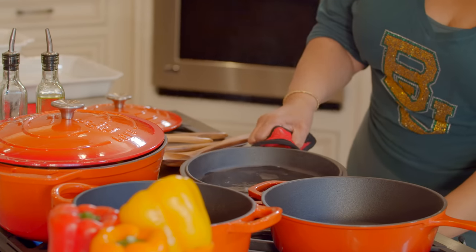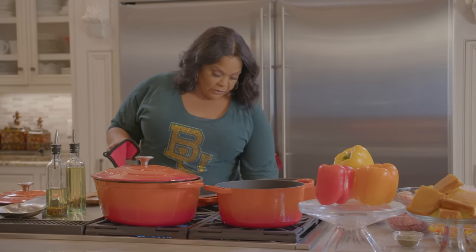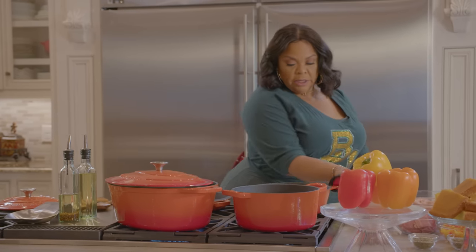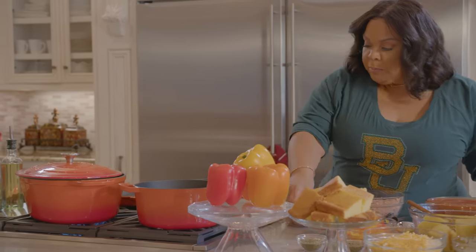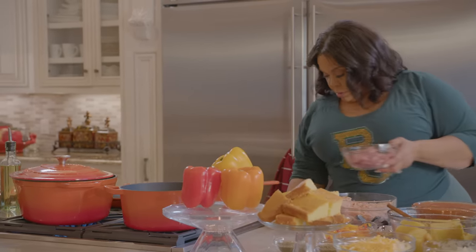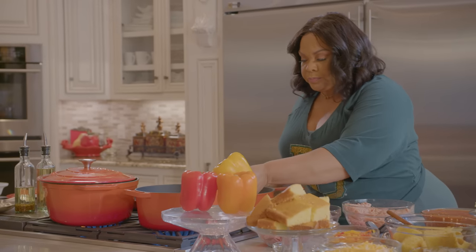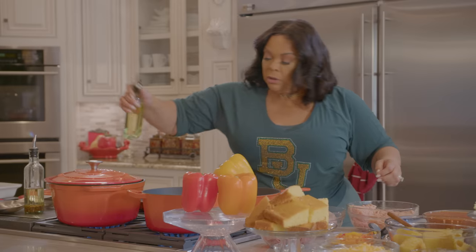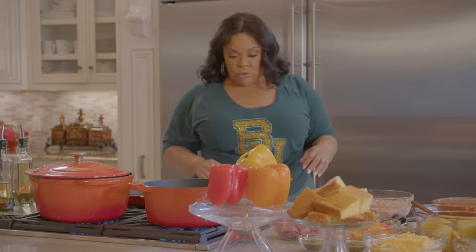So I'm heating these pans up. I had them hot for y'all so we could get going. When I put my meat in there, you're gonna get that little sizzle. All right, so let's get going. I'm gonna put my cabbage on. You know, cabbage don't take that long. You put a little oil. This is just your regular vegetable oil in here, or you can use any type of oil you wanna use.